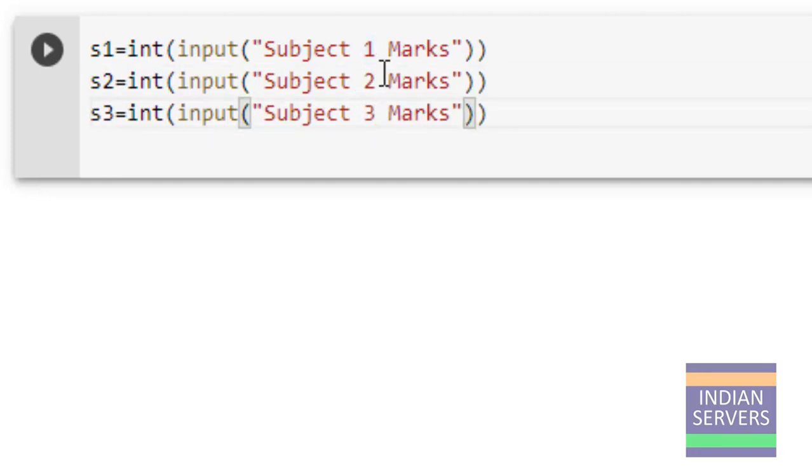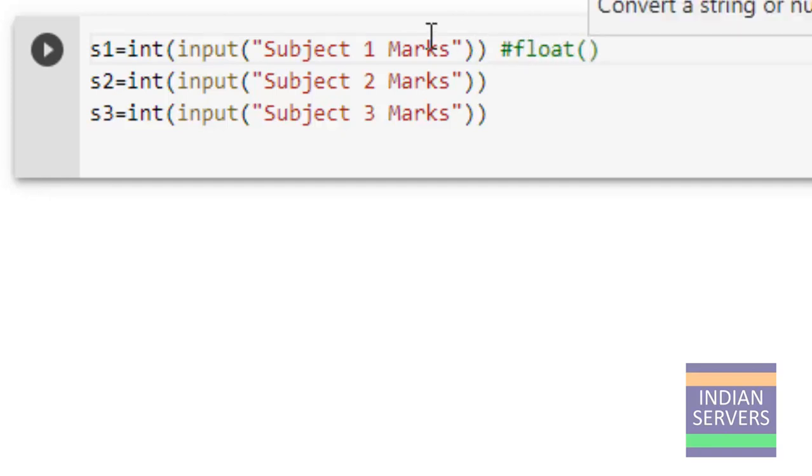Now we got the values and we stored that particular data in S1. Since this returns a string value, we typecasted and we converted that string to integer. So how to convert to a float? Just use like this. Float of the same value, input of subject 1 marks.